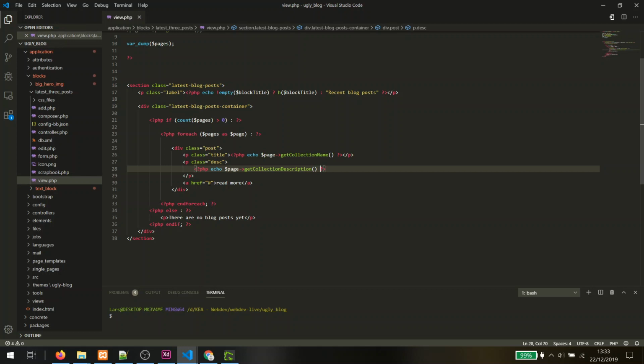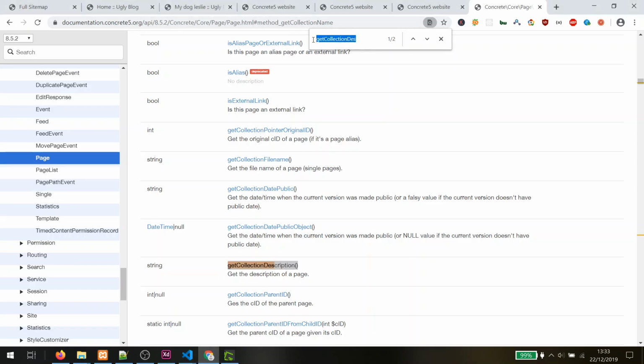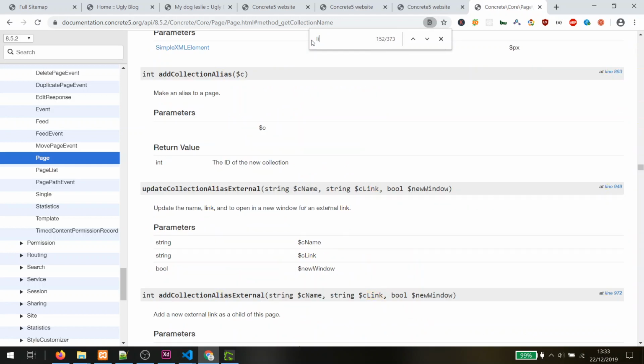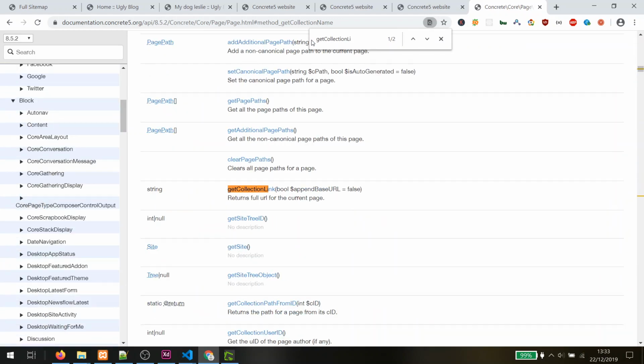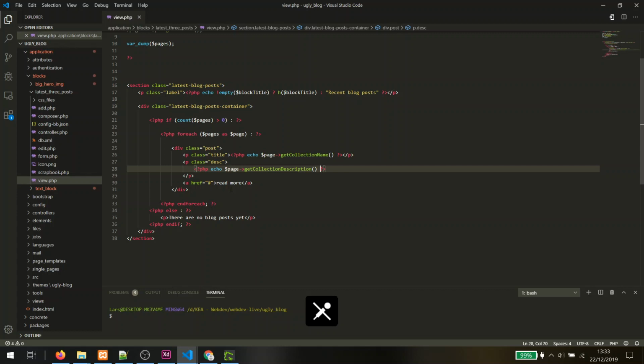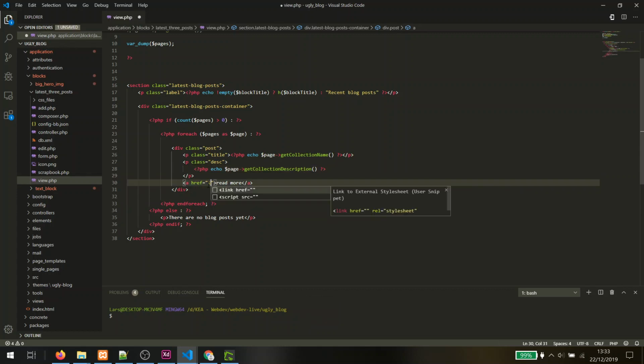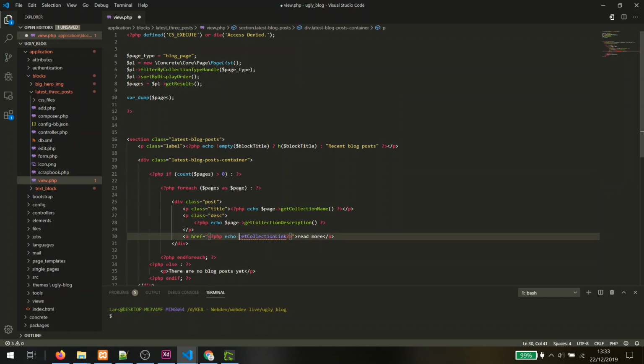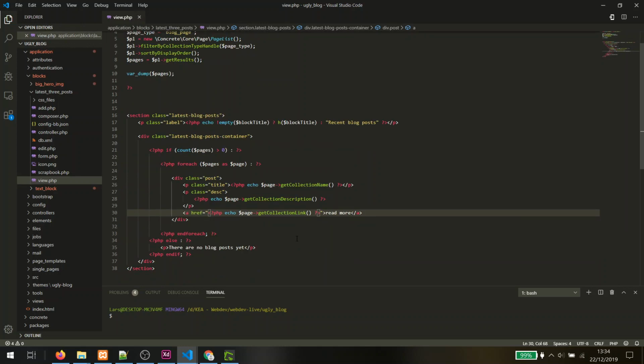Then we also need the link. That should be something with a link if I'm not wrong. And there we have it. And now the only thing that's missing is to get the category.